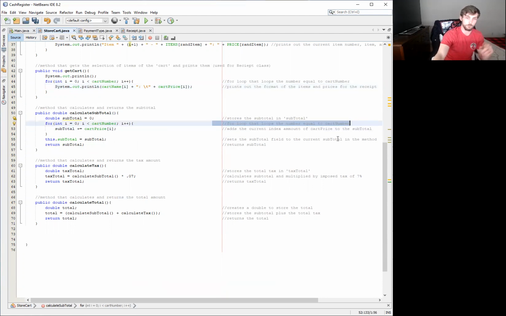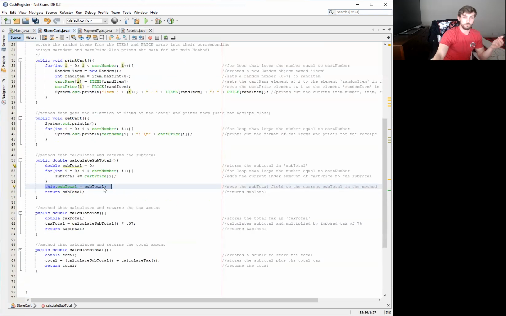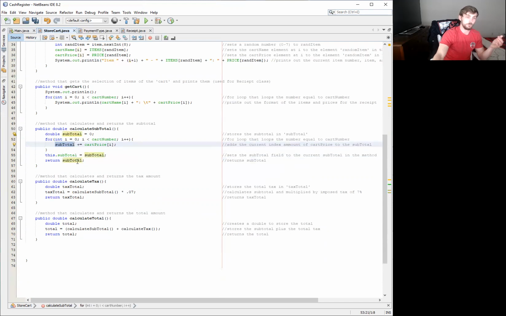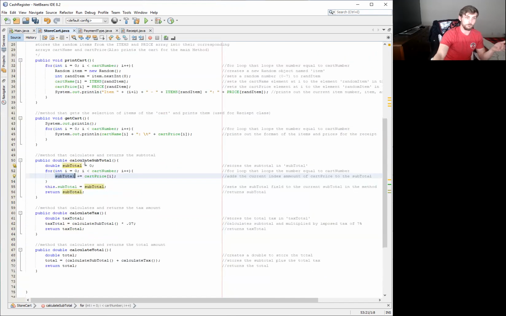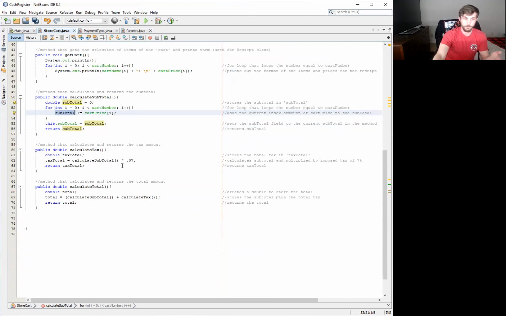So it'll continuously loop through the number of items in the cart until there are no more items in the cart, and it will continuously add the prices into the subtotal of the cart. And then once that is all done, it will set the field subtotal to the actual subtotal that was calculated here. It then returns a subtotal, which will then be used for further calculations down the road in the program.